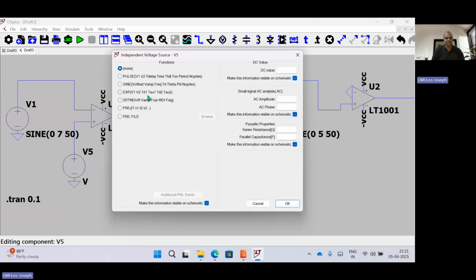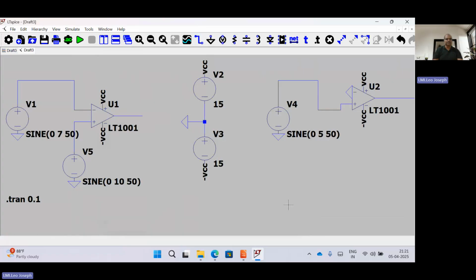Here I am giving a sine wave. Here 7 volt is there. First I am giving a little bit higher voltage, so 10 volts I am giving here, and the frequency is 50 hertz. Now you can easily understand. That is why I am always telling you to realize the circuit. Then you can understand in a better manner. Otherwise, you cannot realize what is happening. Now anyone can tell which potential is higher and which potential is lower. 10 is higher, 7 is lower.